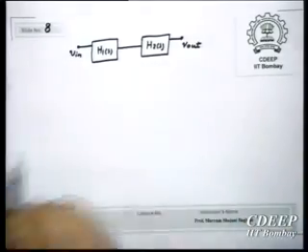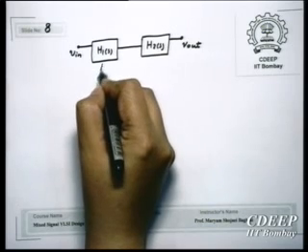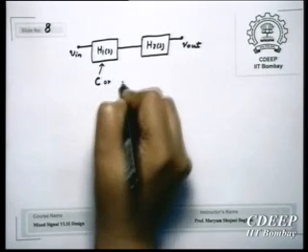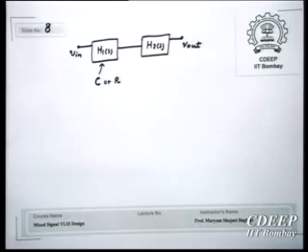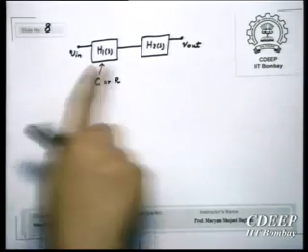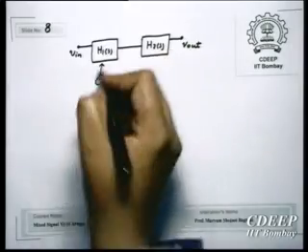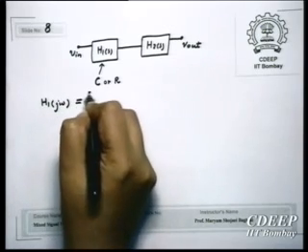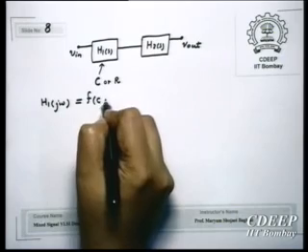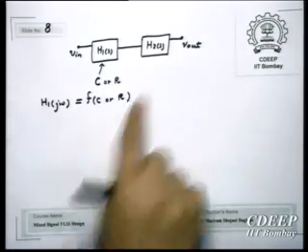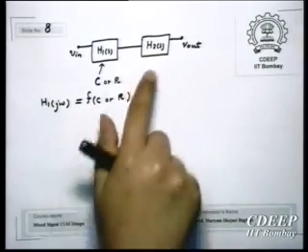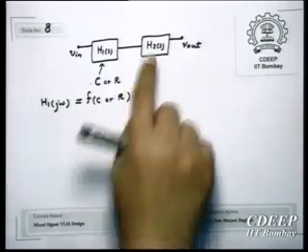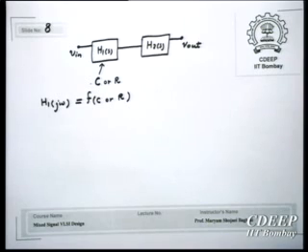Another benefit of cascade is, if a parameter changes here, suppose a C changes here, or some R. We are talking about an active RC. If it changes here, it doesn't change here, right? Therefore, the transfer function H1(j omega) will be only a function of C or R. But here it won't be a function of C and R. Therefore, if we have a variation here, this won't affect H2(s). This is exactly opposite to the case we have in the case of ladder.